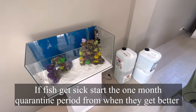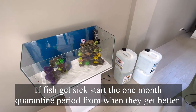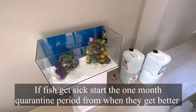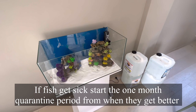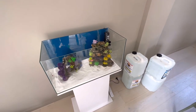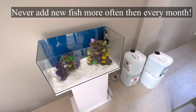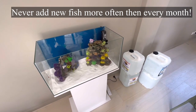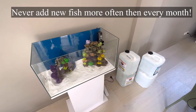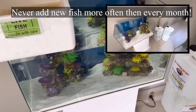That way you can work through any issues, and once you can see they're settled and feeding, you can put them in the main tank. If they were to have a problem, they have it in this tank where it's cheap and easy to treat, so the disease doesn't go into the other aquarium and potentially wipe out the other fish in your main tank. A quarantine tank is a very important purchase for anyone with a nice display tank — without it, you're risking your fish every single time you add new ones. This will minimize your risk.